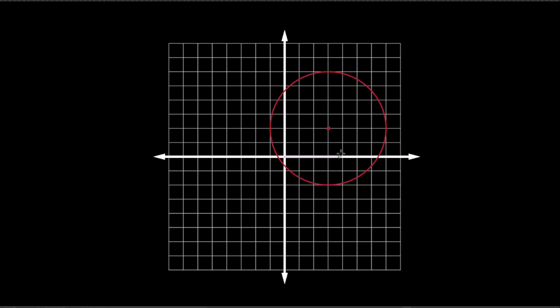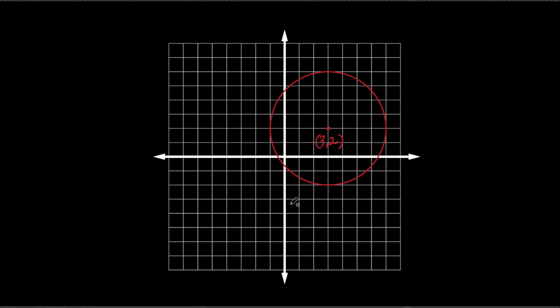So let's talk about that fixed distance. Okay, there's the fixed point. I should say that first. This is the fixed point, so we call it (h, k). It just represents where the center is. So on this particular graph, where is the center of this circle? We start here, and what do we do? 1, 2, 3. 1, 2. So what's the (h, k)? What's the center of the circle? It's (3, 2). You with me on that?